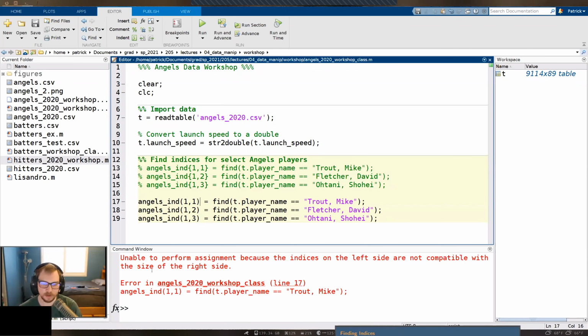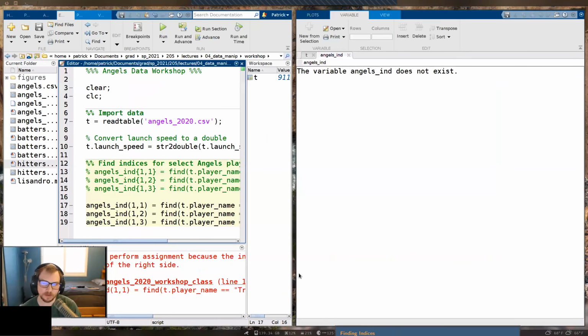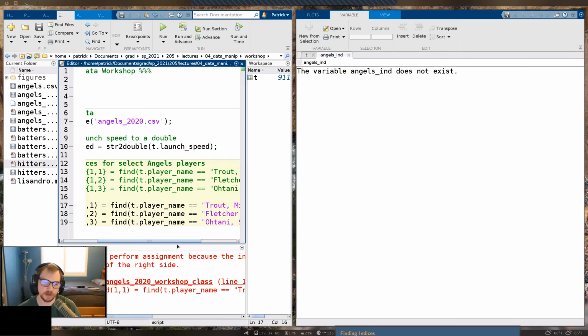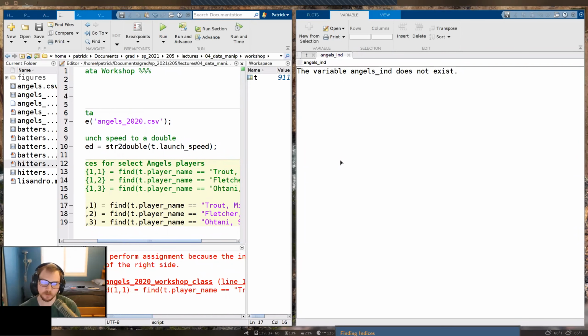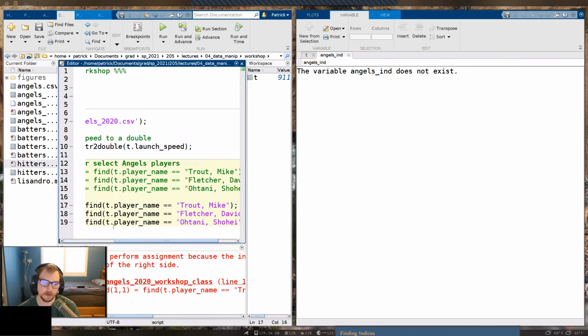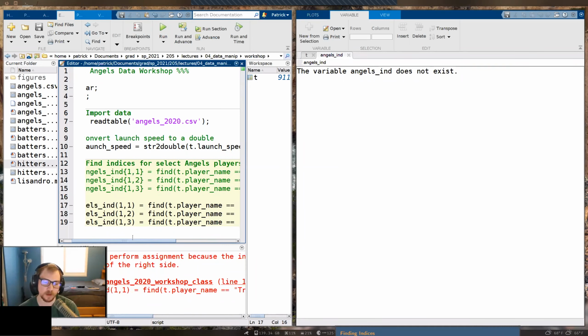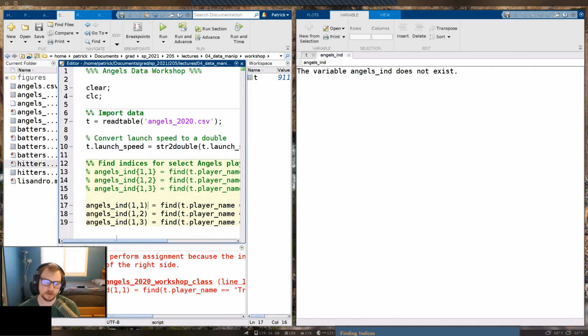Alright, and then we get this error that says unable to perform assignment because the indices on the left side aren't compatible with the size of the right side. That's MATLAB's best guess for why we have this error. But the issue is that all of these numeric arrays for each of these players are a different length. And if we're trying to put them in one array, we can't do it because they're different sizes. So that's why we use these curly brackets up here to make a cell array, because that cell array can contain numeric arrays of different lengths.